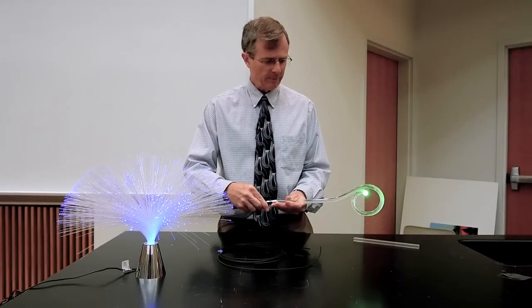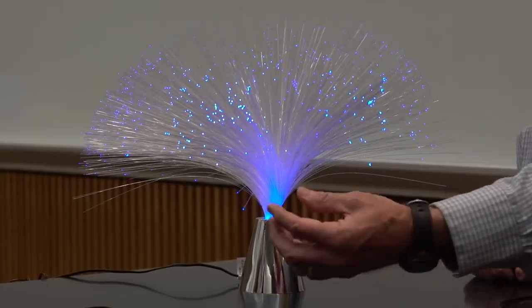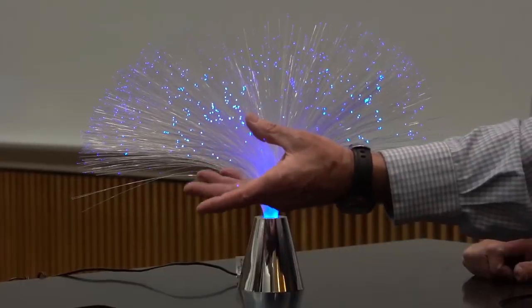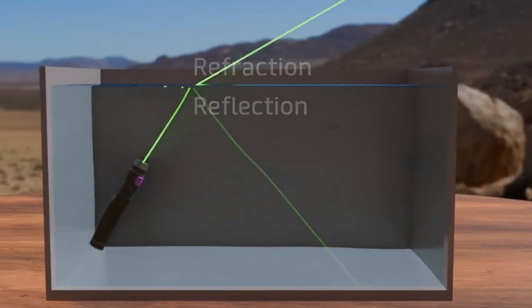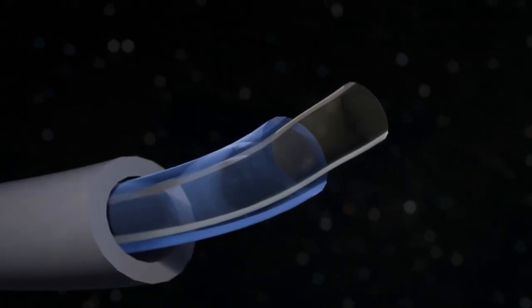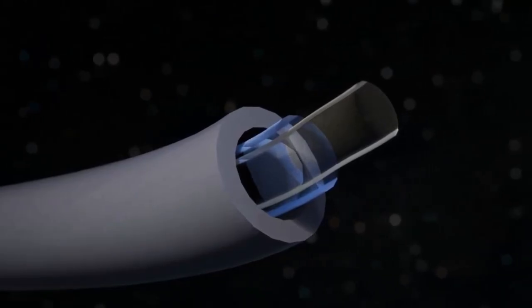Crucially, the light is guided. A physics principle called total internal reflection keeps the pulses perfectly trapped inside the core, allowing them to bounce and zigzag for tens of kilometers without losing signal strength.